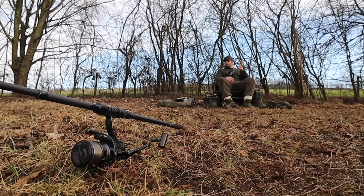Now, I fished this quite a lot over the years since I was a kid, and I do know that this area has produced fish for me in the past. So all I've done is kind of replicated what I have done in previous sessions, which has done me well. So there's an old riverbed that runs through, so I've dropped one rod out onto the riverbed, I've dropped one rod a little bit shorter, I've scattered a little bit of food around one of the rods, and I've left the other one just with a little mesh bag of bait around it. So slightly different tactics, a little bit of food around one, just a mouthful around the other, and hopefully it'll produce a bite. But I'm feeling confident.